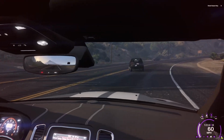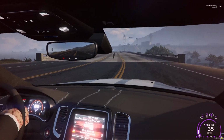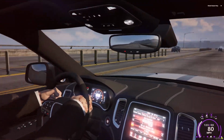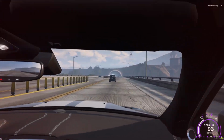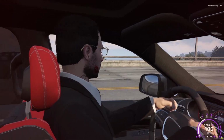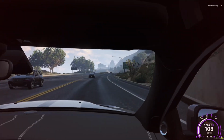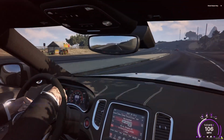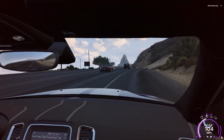All right, the 108 miles per hour top speed is a little abysmal. But yep, I guessed it. You see, the tuners may or may not have had the full time allotted to be able to tune this one correctly. So it's safe to say we'll expect a retune on this at some point. We are getting reports that this tune may not be 100% correct. We'll definitely have to stay tuned for a retune on this, so this one is definitely going to be a surprise for everyone.